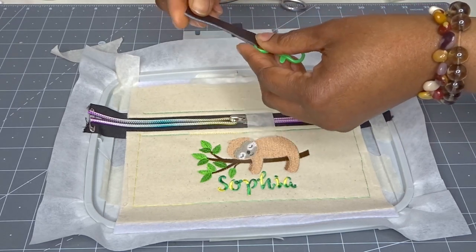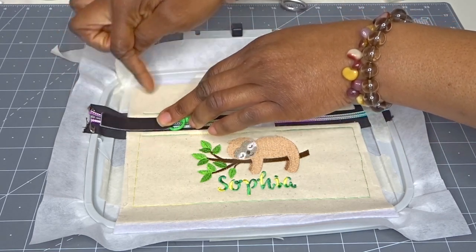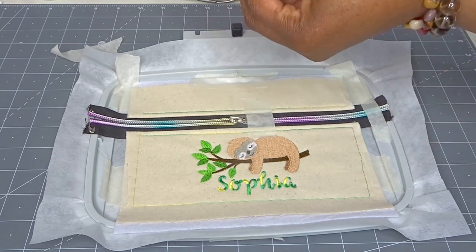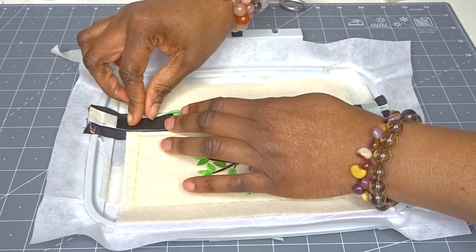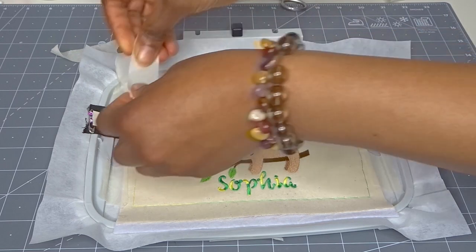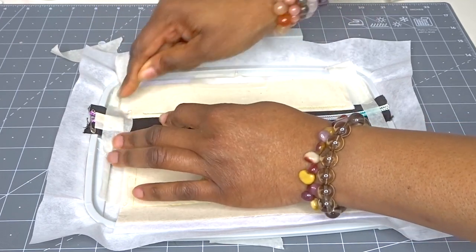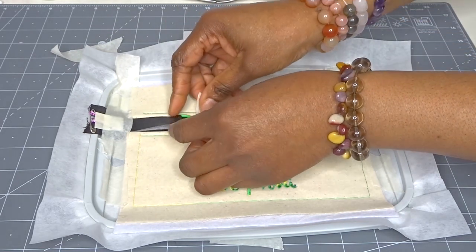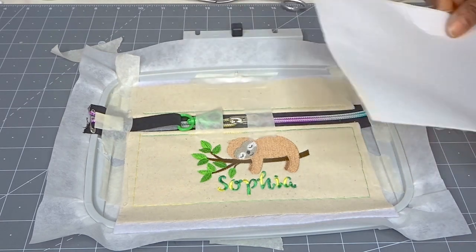This is the point where I'm also going to attach my hardware. So I've put my swivel clasp on some faux leather and I'm making sure that the swivel clasp is facing the inside. So it seems like it's on the wrong side of the pouch, but once we turn the whole pouch out at the end, it will be on the outside. So I'm attaching it near the zipper pull because I think it would look better there. And I'm sticking it down with masking tape. Lots of masking tape. And I'm also sticking down the actual swivel clasp. I don't want it to move around in my machine.